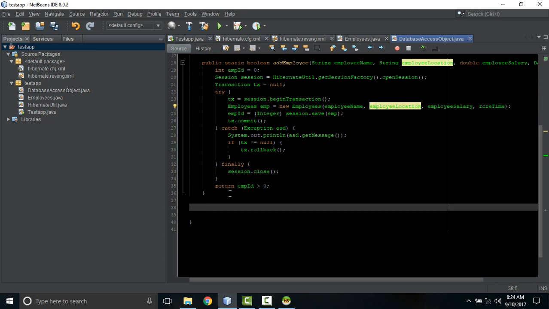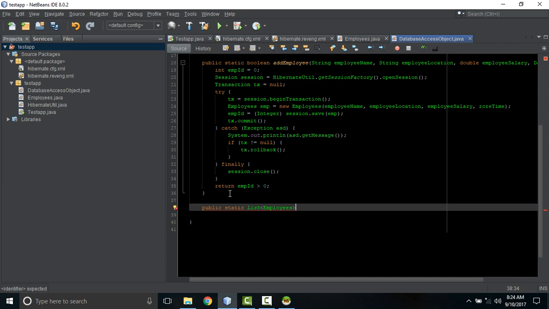So we're going to use a list object, the java.util.List class. So let's have another method here. List object. We're going to have our Employees class as a type.